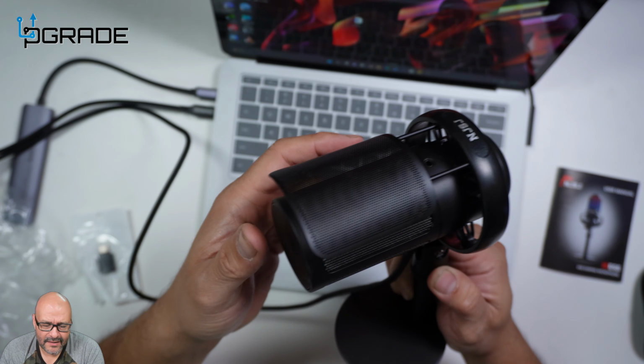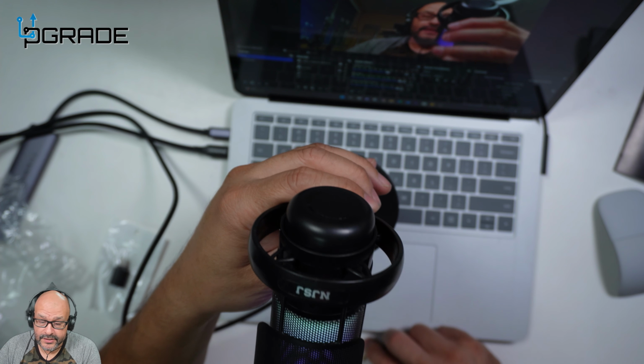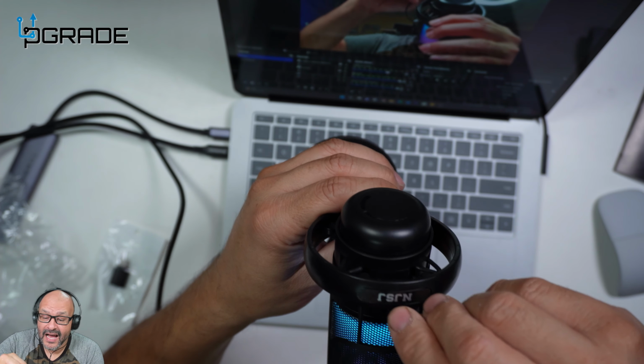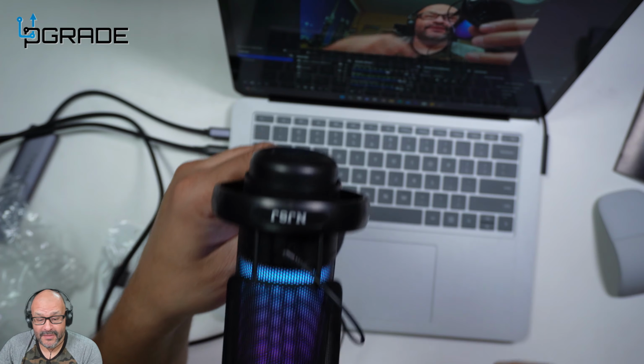So not bad. We're going to actually turn it up right now, and then we're going to turn on the volume. All right, just to let you guys know, there is an audio jack right above it. So it's kind of hidden if you guys can see it. It took me a while, so that's why I came back and recorded it. Now I'm able to hear myself. All right, we're going to test the microphone out right now, and I put the volume all the way up, all right? And I'm going to tap it a couple times.